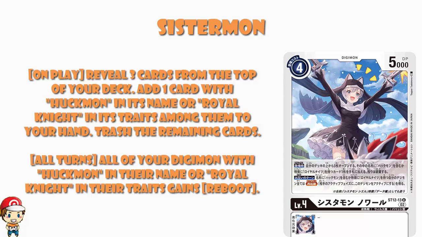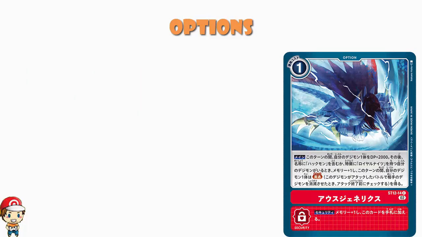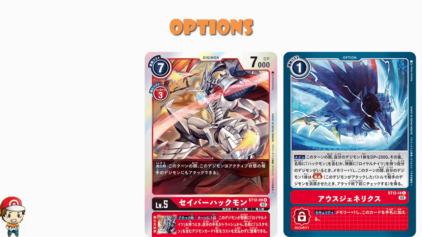We've then got 3 option cards. We've got the 1-cost OS Generics. One of your Digimon gains 2,000 power for the turn, but if you've got a Digimon with Huckmon in its name or Royal Knight in its traits, you gain a memory, and one of your Digimon gains Piercing. Basically, if you've got a Huckmon or a Royal Knight out, you can give one of your Digimon 2,000 power and one of your Digimon Piercing for 0 cost. That's clearly redonk. And bearing in mind, Saviour Huckmon can attack unsuspended Digimon. Sure would be cool if you could do that and then attack the security straight after.